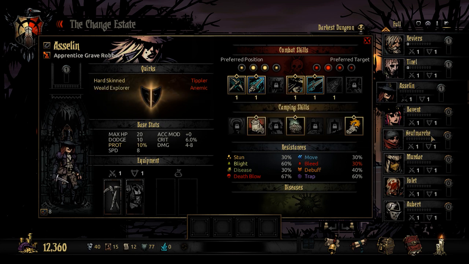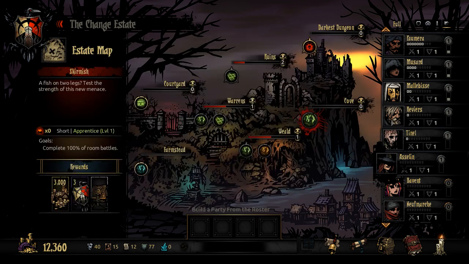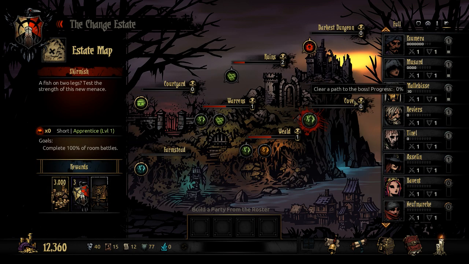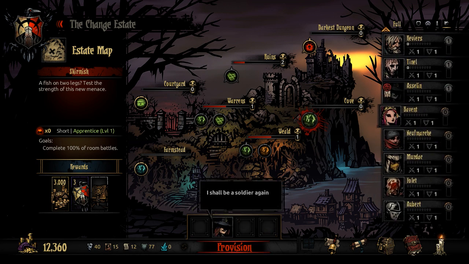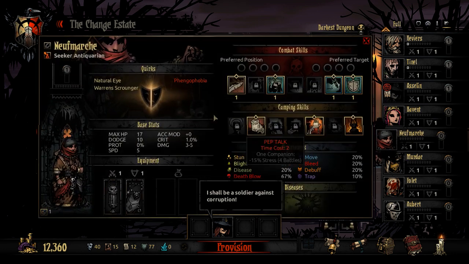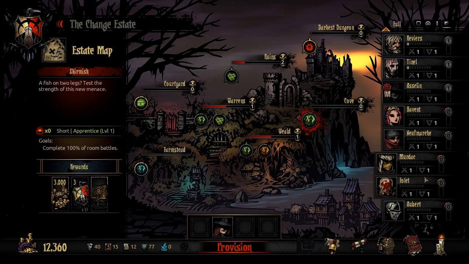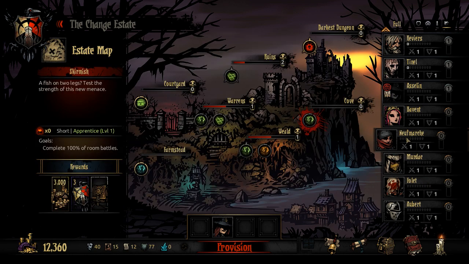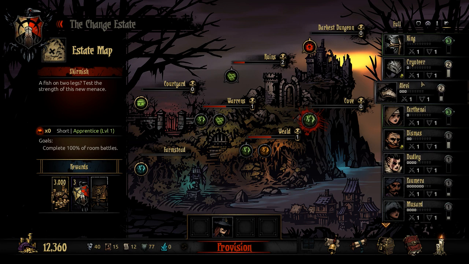We can bring our grave robber for this, since she'll get a decent level 1 trinket from that. Put her in row 3. And perhaps even bring the antiquarian for a decent treasure run. Although the risk with bringing the antiquarian is always she's not exactly a great fighter.